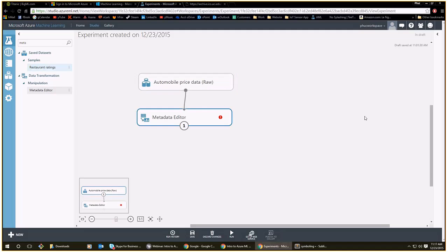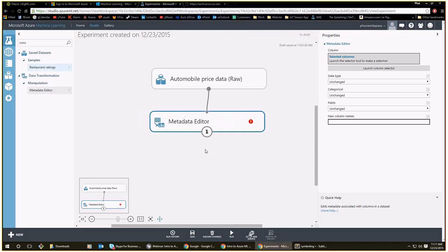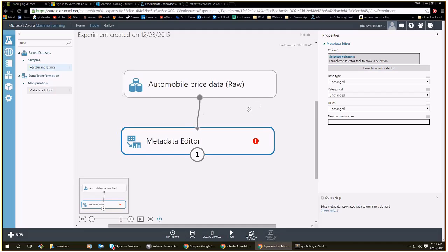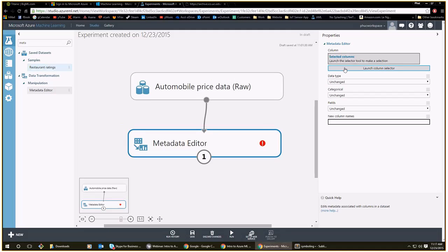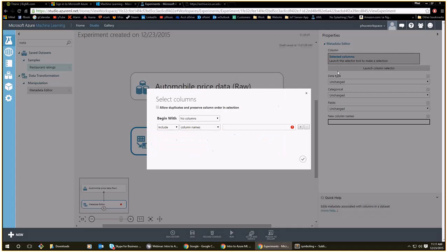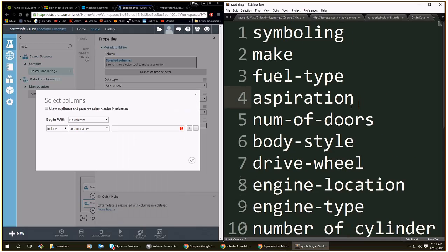So if I click on this, on the right-hand side, there should be a toolbar. So if you don't see it, there should be this bar right here. And what this does is now we can change our data columns, right? So we can launch what's called the column selector. So this is going to apply a transformation, and now it's asking, what do you want to apply the transformations to? Well, I want to apply the transformations to everything I consider to be a categorical value, right? So I have a nice and handy list right here, right?